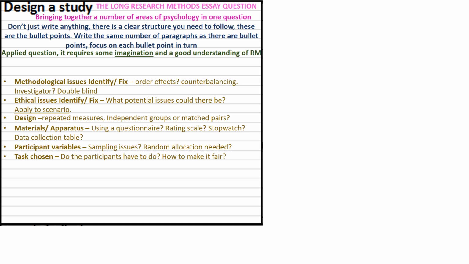The tasks chosen. It might ask you to suggest what they might be asked to do. So this isn't a trick question. Just say something that could be applied in this scenario, and make sure in some way you're referring to how you would make the task fair for all participants. So in one of the questions, it suggests a presentation, and all it is to ask you what the topic would be on it in the mark scheme. So just have a little bit of imagination if you get asked about the task chosen.